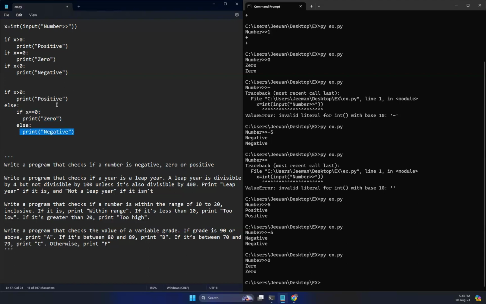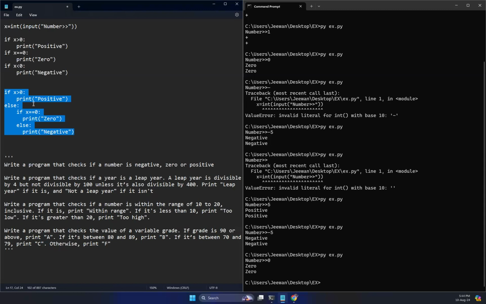Now you can see, even in the worst case scenario, for any case here, this will be tested 3 times if you implement the logic like this. But if you do it in this manner, in the best case scenario, if a positive value is entered, it will be only 1 time. And if it is a negative value or 0, that means any number you entered, the maximum will be 2 times. Therefore, you can think about the number of steps that get executed. This is how you use nested if conditions.